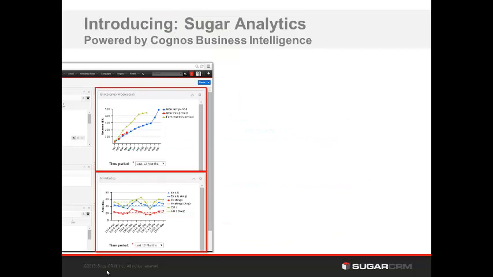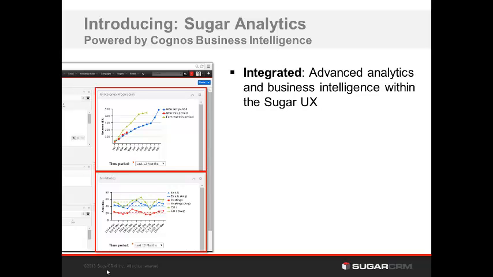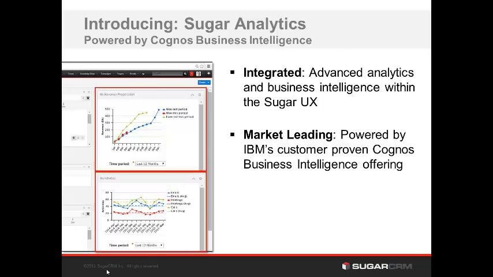So that's what we've done with Sugar Analytics. We've actually taken the power of Cognos and embedded that directly into the Sugar CRM system in the Sugar window for that sales or service person, providing analytics and insight in context to what the sales and service person is doing or looking at. So it's advanced analytics embedded directly within the Sugar user interface. It's market-leading technology.